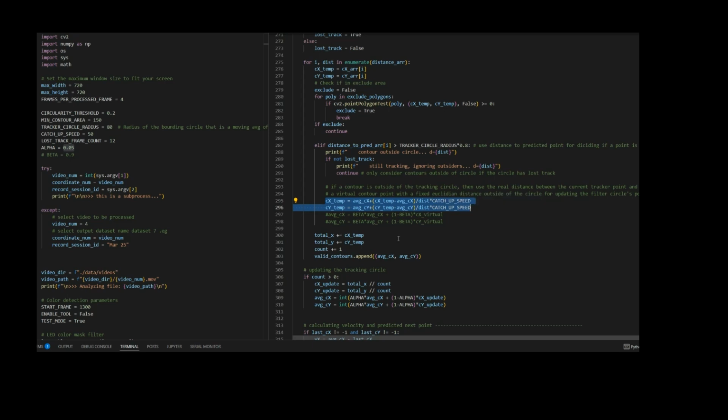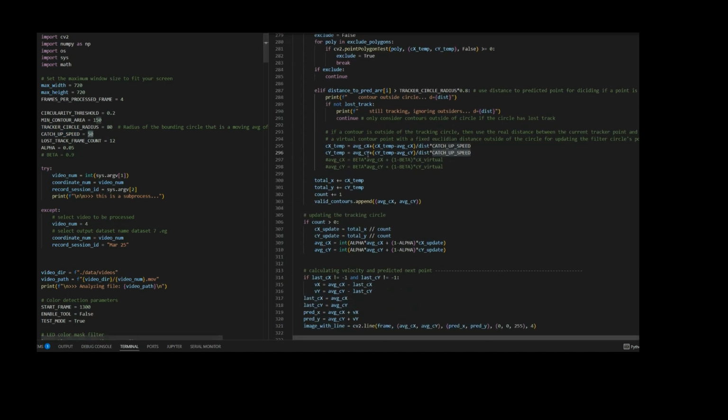No matter where the noise contour is, as long as it's out of the circle, it will be treated as a unit vector with the same direction but unified distance, so that the tracking circle will try to follow the contour outside with a uniform speed. This speed can be adjusted by this constant, which I set to 50. That translates to a low speed basically.